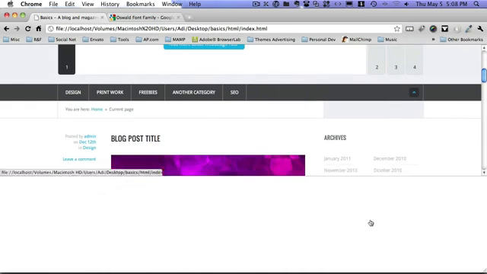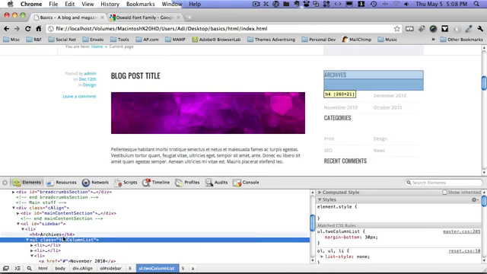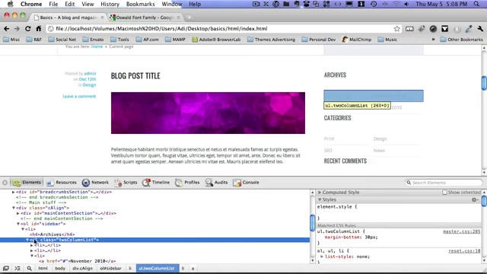Let's bring out Firebug to see what the heck is going on here. So ul, and it has the margin bottom of 30 pixels.